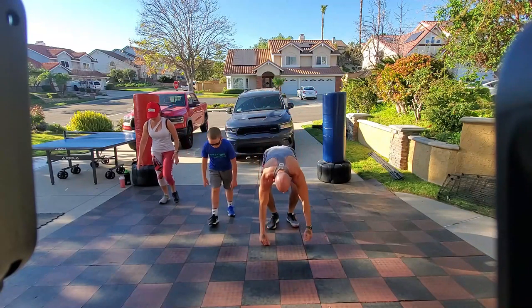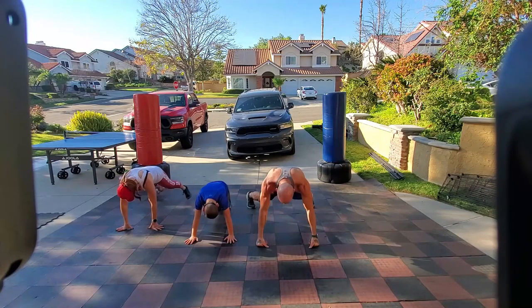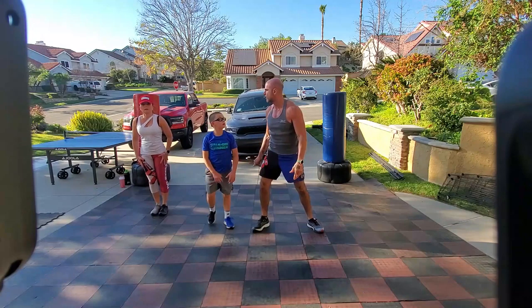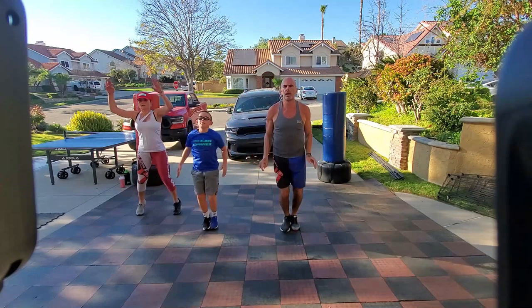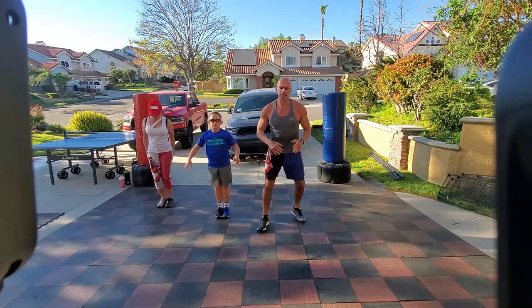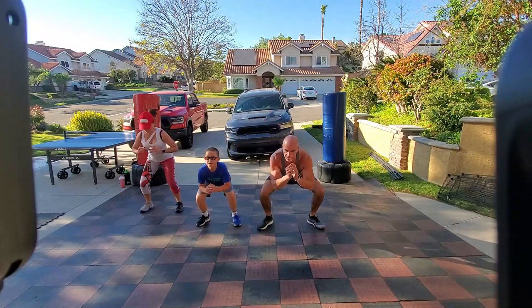Plank jacks. It's actually supposed to be squat jumps first, then plank jacks, but whatever. Don't count if you're going to go at your own pace and not mine. My count. Jacks, five. And then squat jumps. Five. Squat jumps for five. The squat jump round is going to suck, and that's late in the game, too.